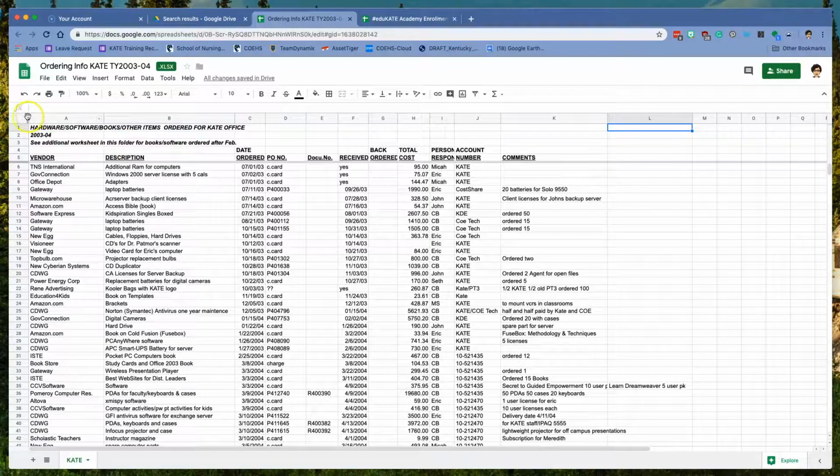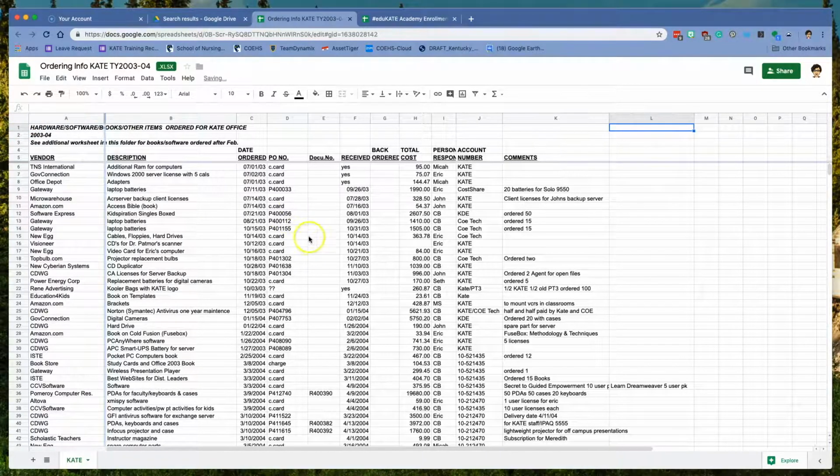If I wanted to do a column, I would grab the gray line here in the upper left-hand corner and drag it to the right. That way I would scroll back and forth and the information in that first column would stay in place as well. So that's all there is to it.